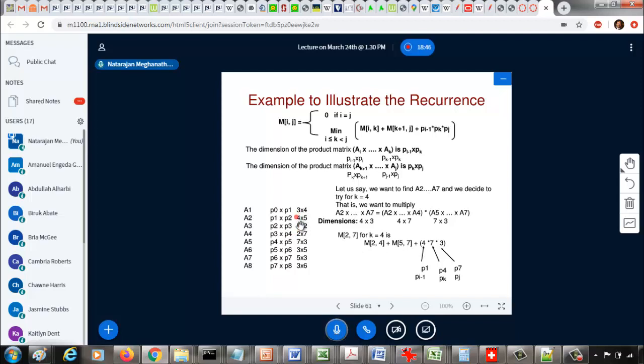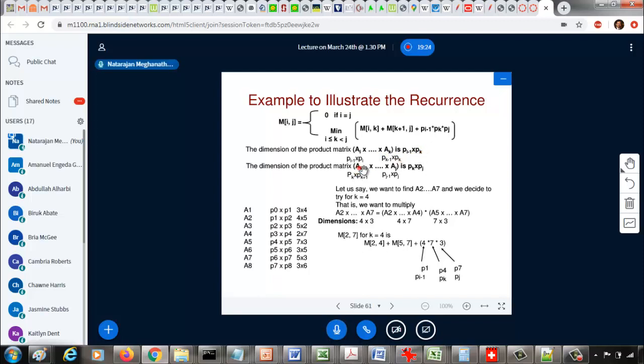So if you multiply these three matrices, 4 by 5, 5 by 2, 2 by 7, the product matrix is going to be what? All the common dimensions kind of cancelling out. It's going to be a 4 by 7 matrix between A2, A3 and A4. That 4 comes from A2's row, which is P1, and the 7 comes from A4's column, which is Pk, right? So when you multiply Ai to Ak, the product matrix is going to have dimension p(i-1) by p(k), the number of columns.